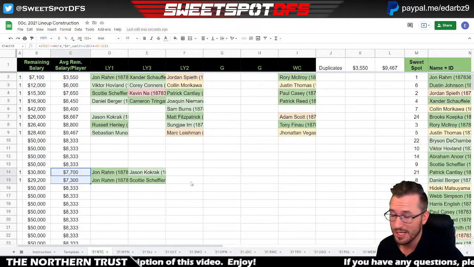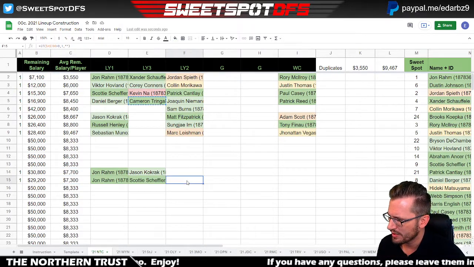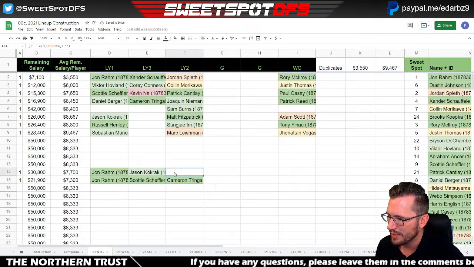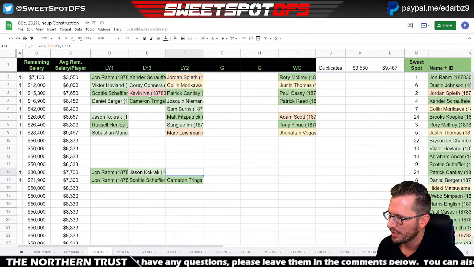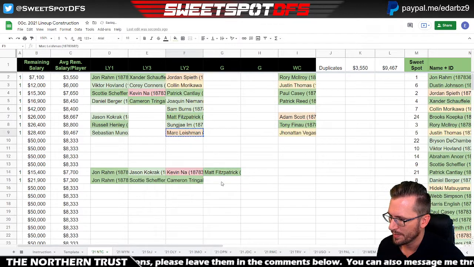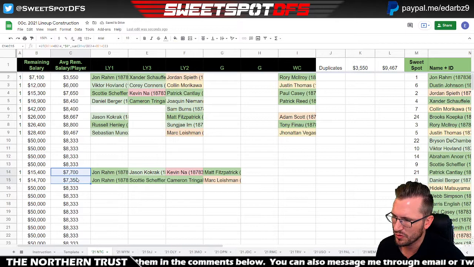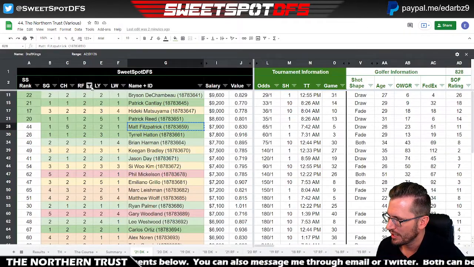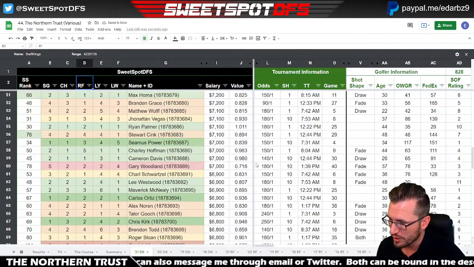You can see it doesn't leave us a lot of salary left, but Cameron Tringali should help with that. I think I can add him here, 73, because I think he's $7,300. I could add him here to add a little bit more. But I think what I'm going to do is put my Kevin Na here, Fitzpatrick here. I'm going to go Leishman there. And then 77, 73, I want to grab a 6K golfer.